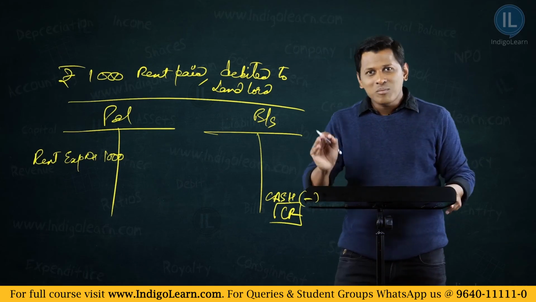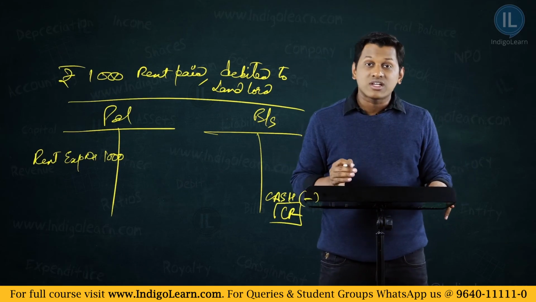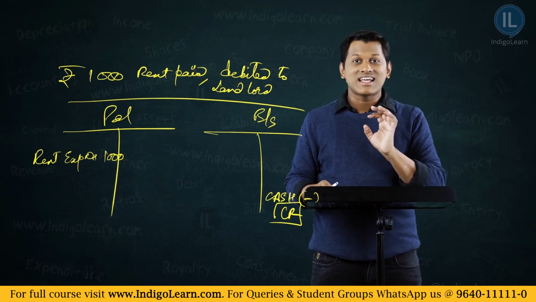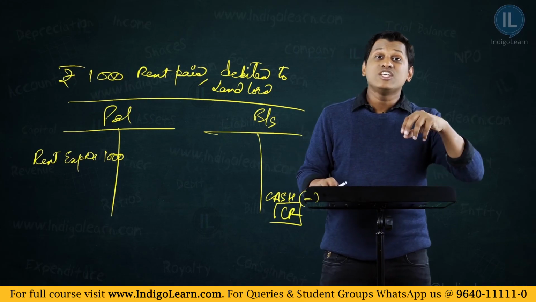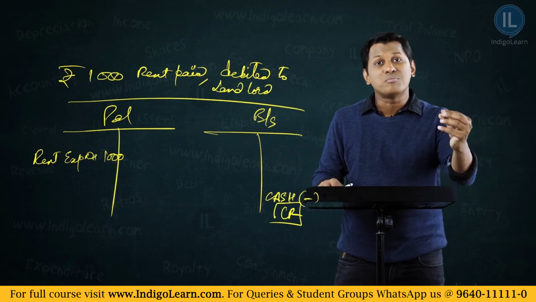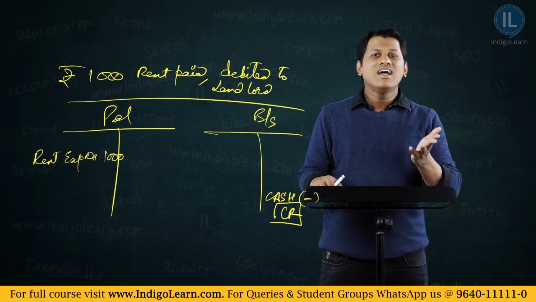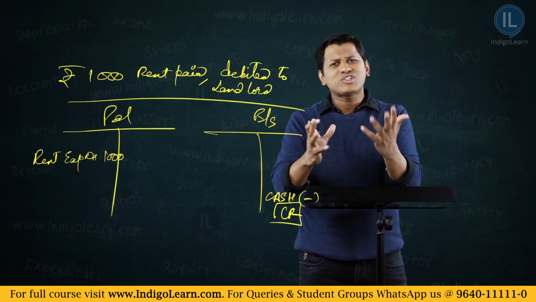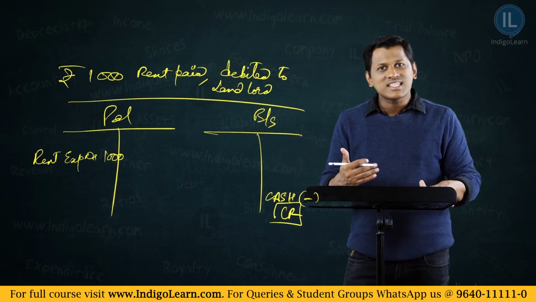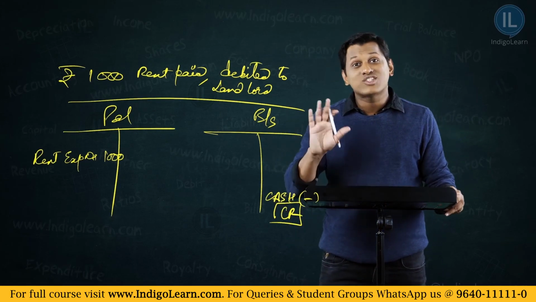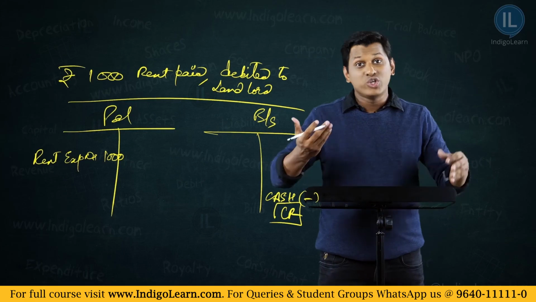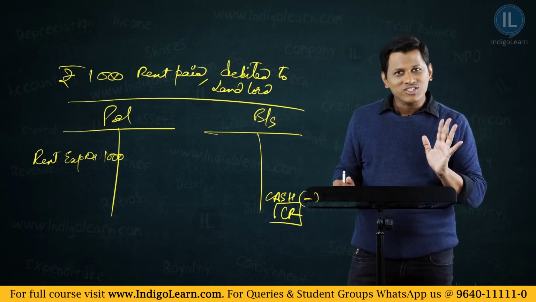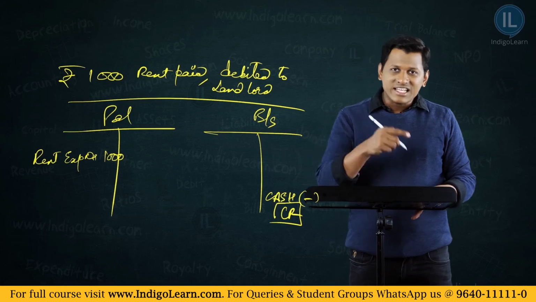So think about it. When money is going out, ask yourself this question. By this money going out, are we creating an asset, or are we using that money to pay off a business expense, or to settle any loss? You have to think about why that money is going out. In this case, that money going out is not for getting a new asset. You are basically paying your expenditure, correct or not? So considering that, rent expenditure should be debited.